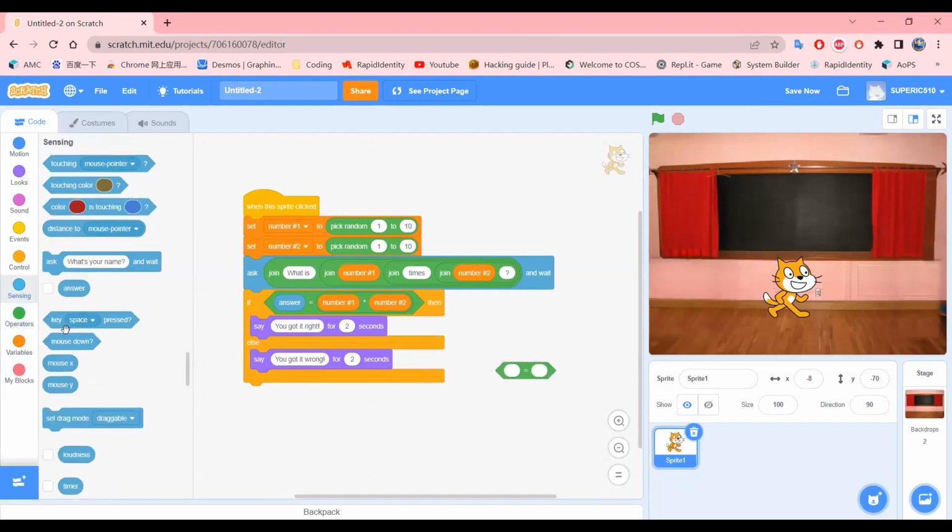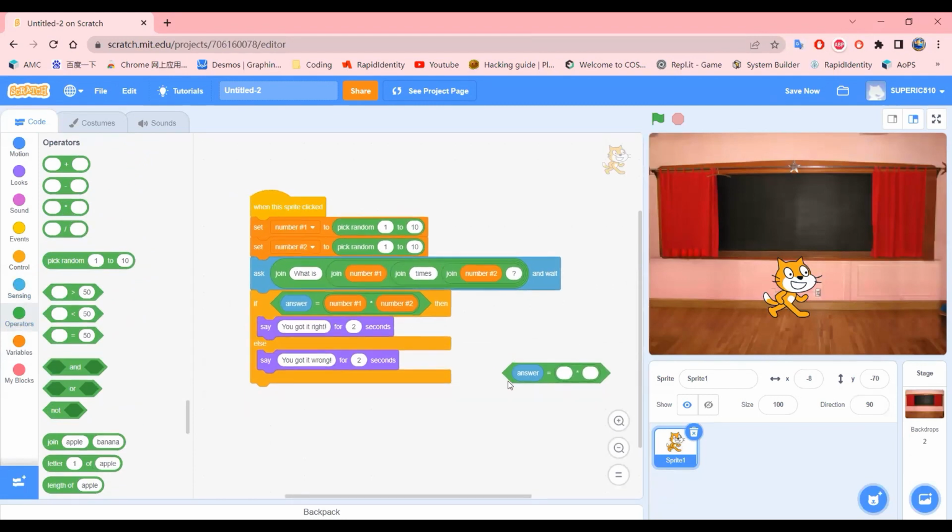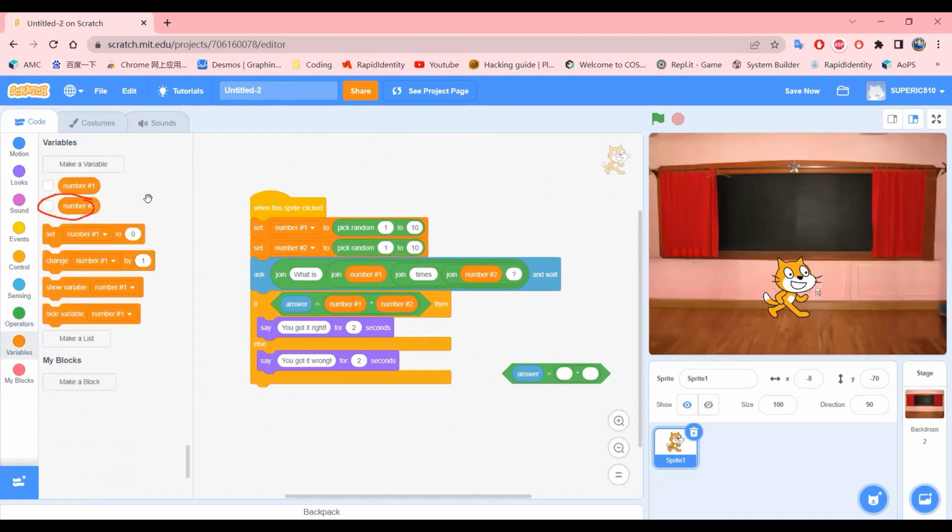And in the sensing, you have answer, which means what you typed in. And here you have to multiply. Yeah, it's this one, right? And number 1, number 2, you can just plug them in the multiply.